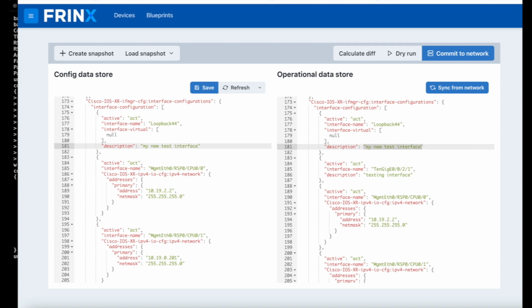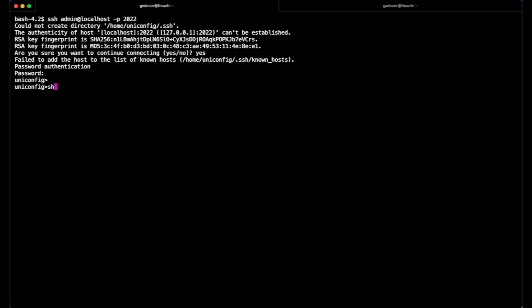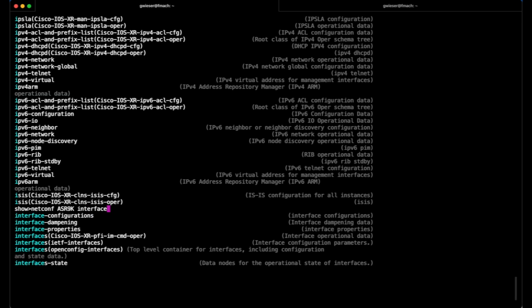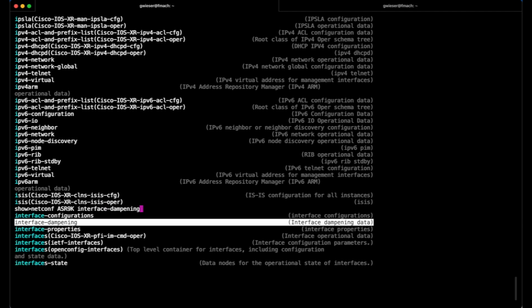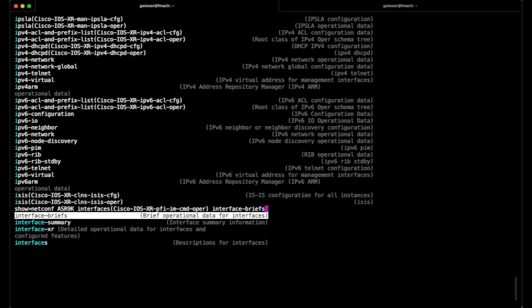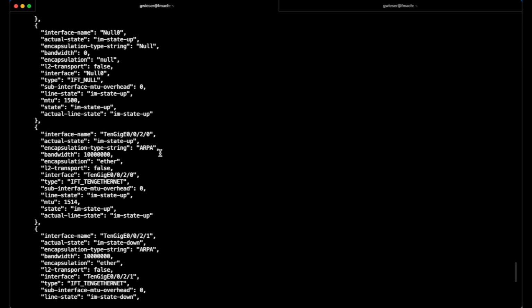In the last example, we're going to show you how to display operational data from the device. As I said, it's completely model driven, and we're going to look at all the devices that are mounted through NETCONF here, and we are looking through all the hundreds of device models or Yang models that are loaded on the device or that the device has provided to us, and we can browse through here, and here we see some show brief, show interface brief view, and then we can even zoom in further and look at a specific interface. Obviously, all that is model driven.